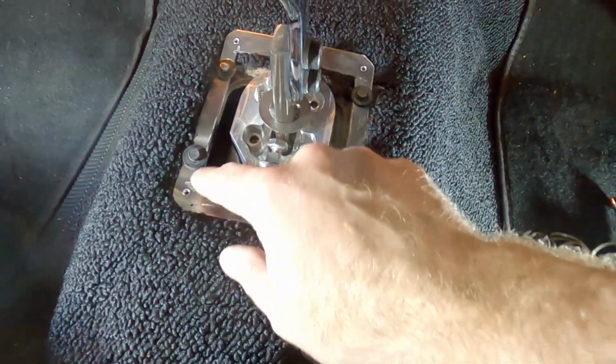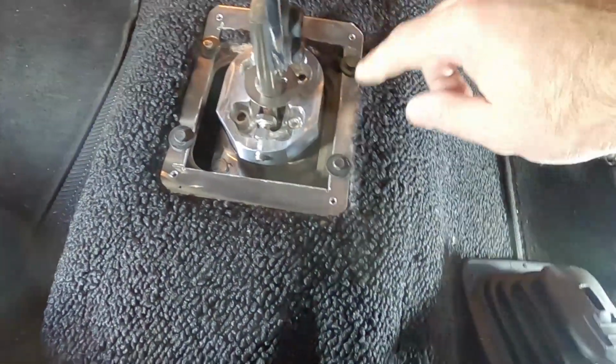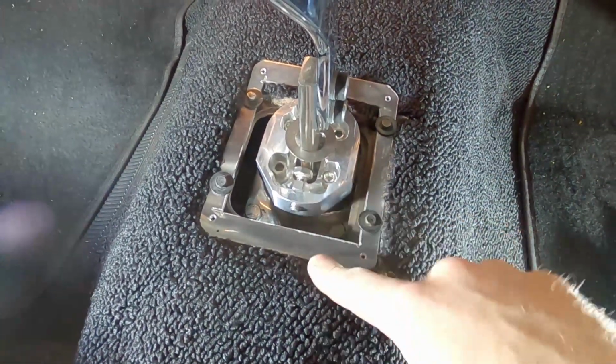Also, this trim ring isn't really that pretty. I've got some extra grind marks up here and stuff where I was cutting it out, and yeah, it's all right. You're not going to see it, so it's going to be fine. Let's put that boot on.